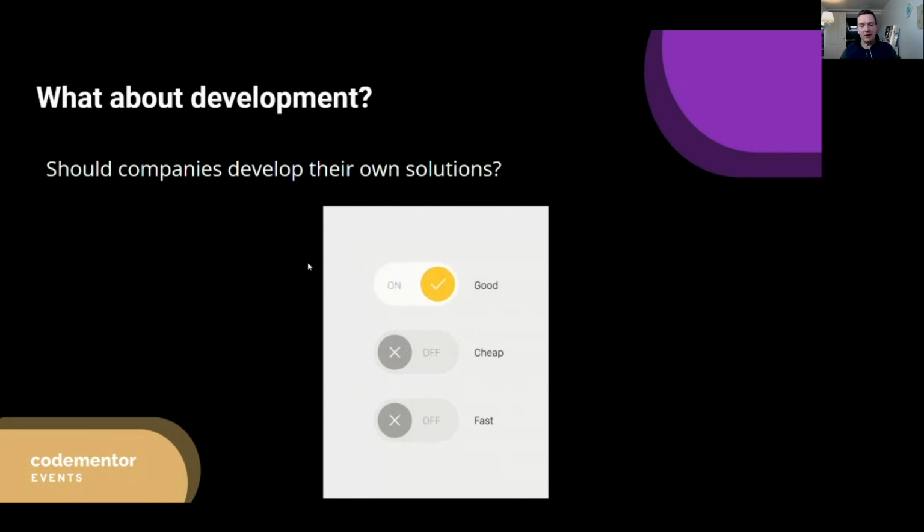But of course, something that you produce, you want to go make good and fast will not be cheap, right? So if you want good and cheap, it will not be fast, and so on. So it's always a balance. Sometimes you're better off buying a product off the shelf, or sometimes you're better off developing it on your own. Again, this is a big decision, and many companies are going both ways. Some of the products can be developed internally, and some of the products can be acquired.